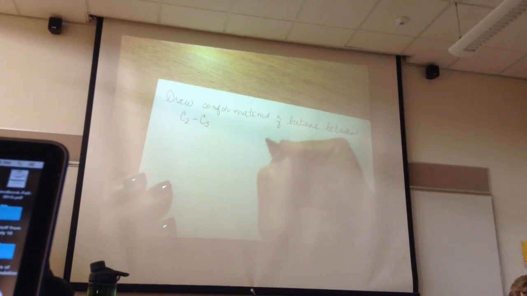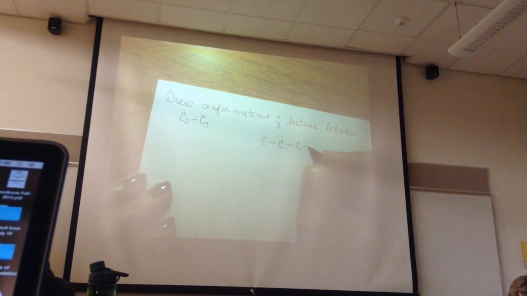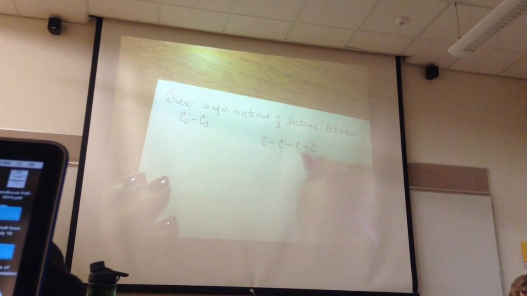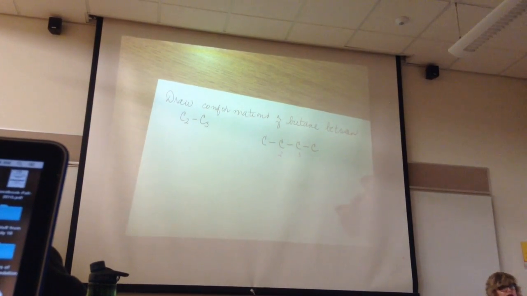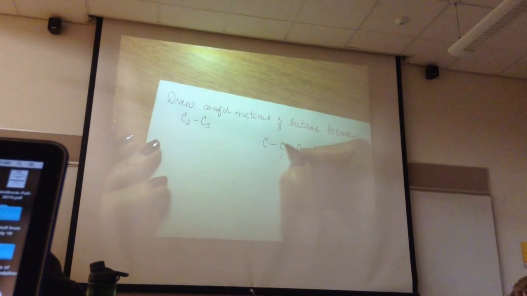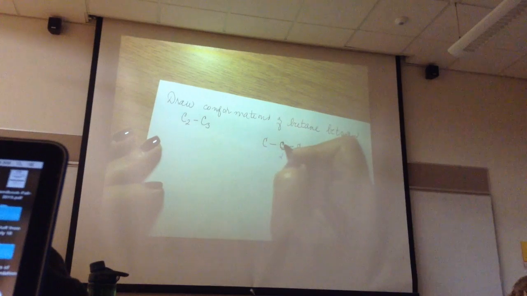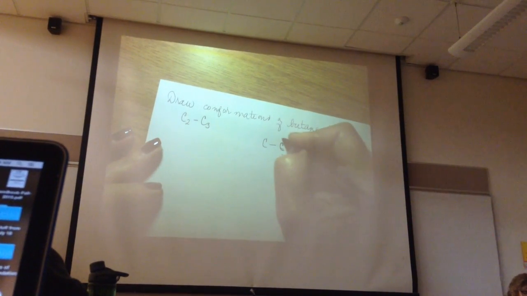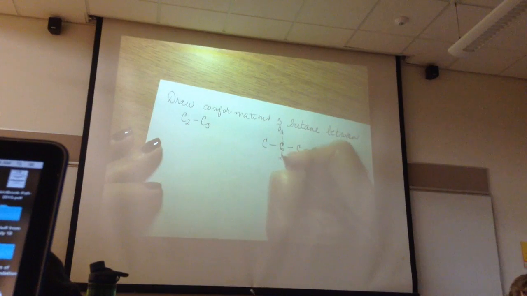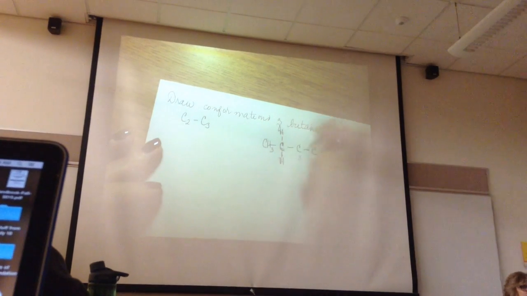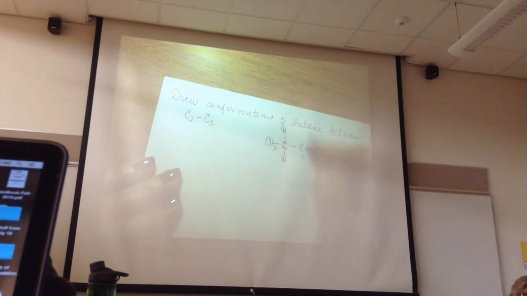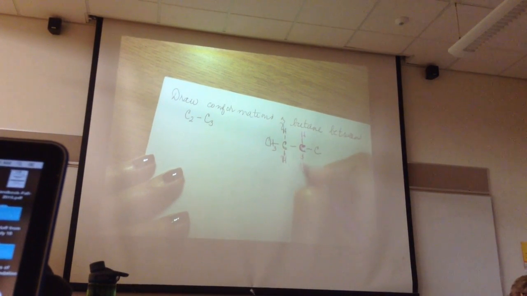First thing I do is I structurally draw my butane. And I know that this is going to be then carbon 2, and this is going to be carbon 3. And it doesn't matter if you start from the left or if you start from the right. My carbon 2 is going to be black. So in my carbon 2 that is black, what do you have on carbon 2? You have a hydrogen, and you have a methyl. That's what you have on carbon 2. Yes? And on carbon 3, that is gonna be pink, I have a hydrogen, and I have a methyl.